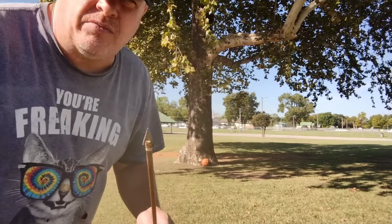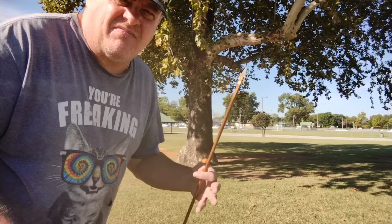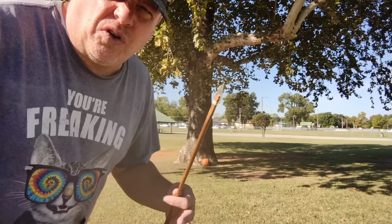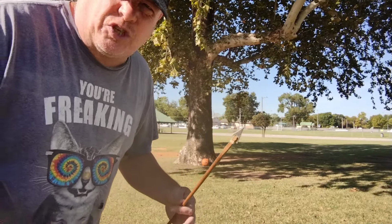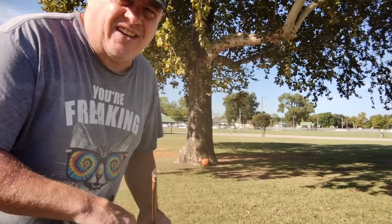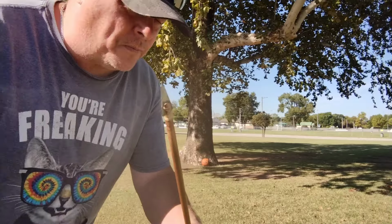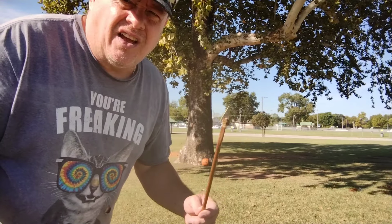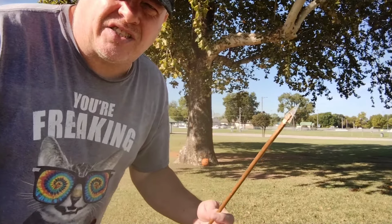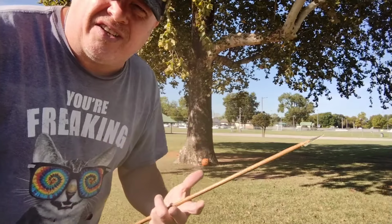I'll show you the pumpkin here in a minute. It's a really hard pumpkin. It has lots of weird growth warts on it and stuff. It's super hard. To me, this would be a really accurate test for any kind of point, whether it be a steel point or a knapped stone point or anything like that. I don't have any knapped stone points, so I don't really have anything to compare it to.